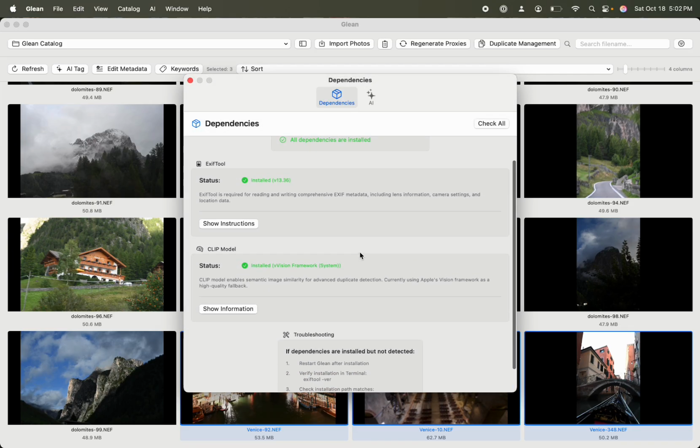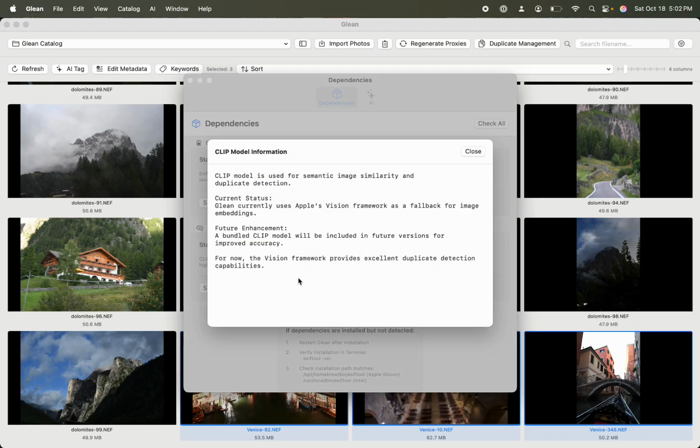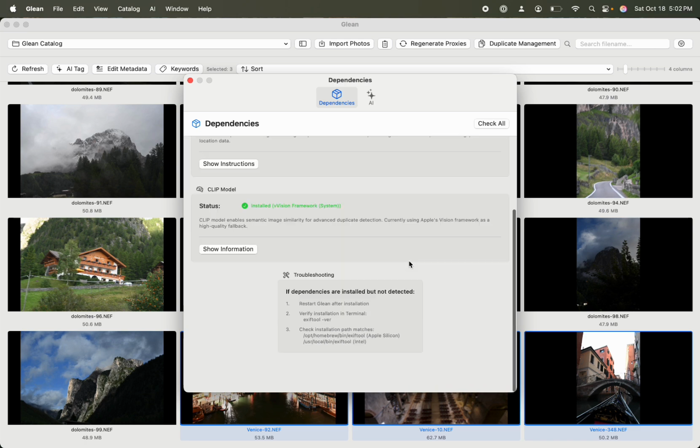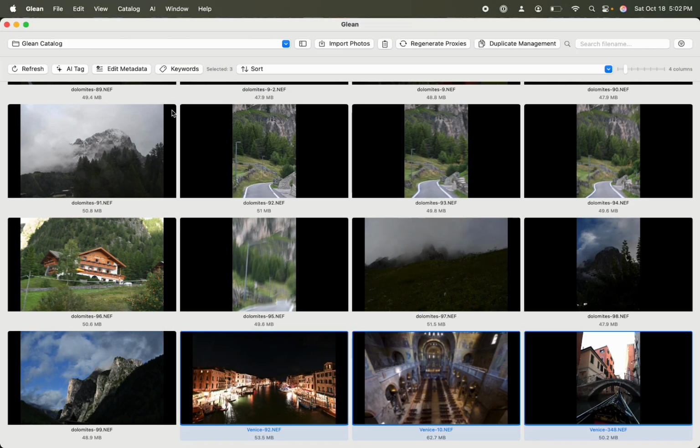I'll have to figure out how this works. And second, I use another semantic image similarity model called the CLIP model. There is information on how to install the CLIP model as well. If you don't install it, it falls back to the Apple Vision framework for creating advanced algorithms. If you install the CLIP model, that's one approach. You can try with and without, both work.